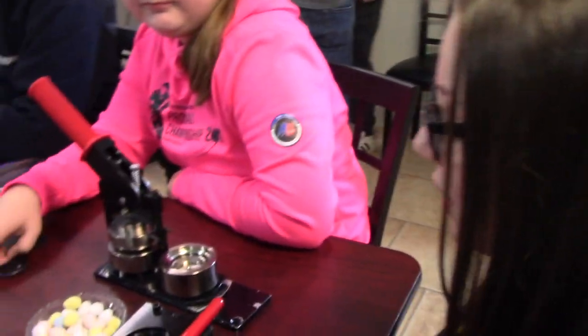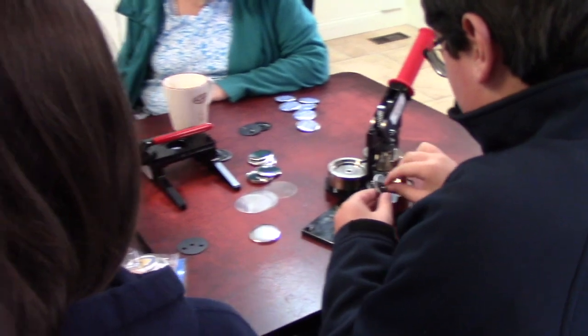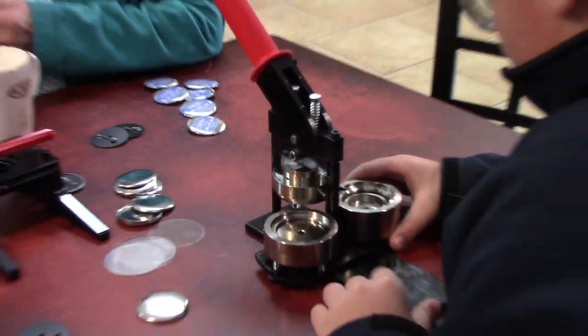Hi, I'm Jada McDonald, and today we're making buttons with Mark Dunn, Stephen Brophy, and Jared Commander Moore. We're teaching them how to make buttons with the button maker and the cutter. Students at Blackville are no strangers to making buttons. Throughout our Hockeyville campaign, buttons were made by the second to help promote, and it certainly did. Right now, they're making Kelly's Special Care Home buttons for the folks.